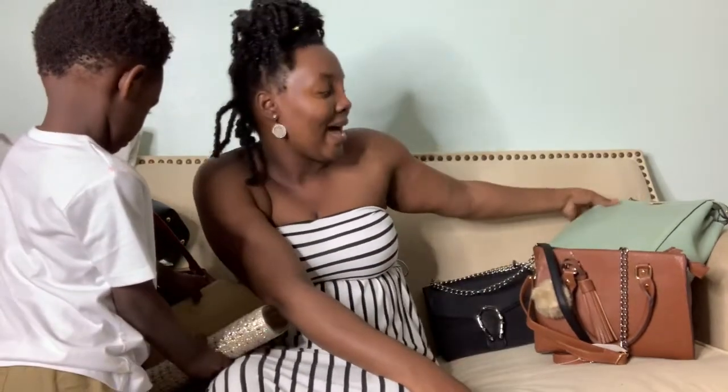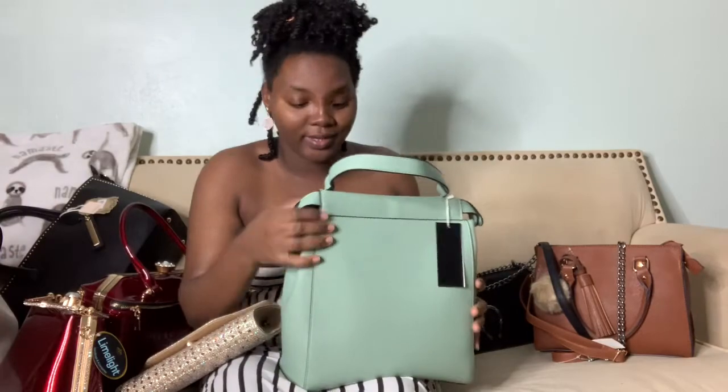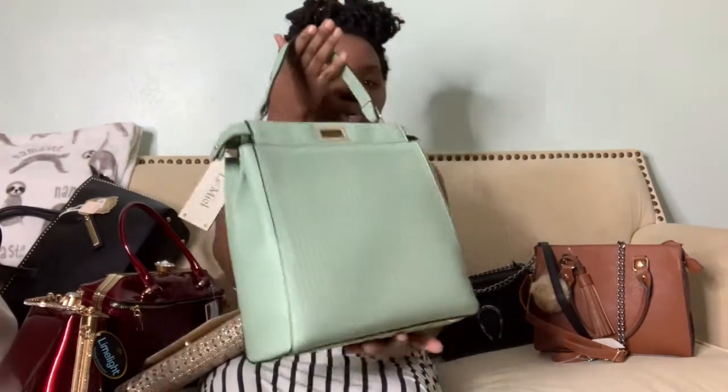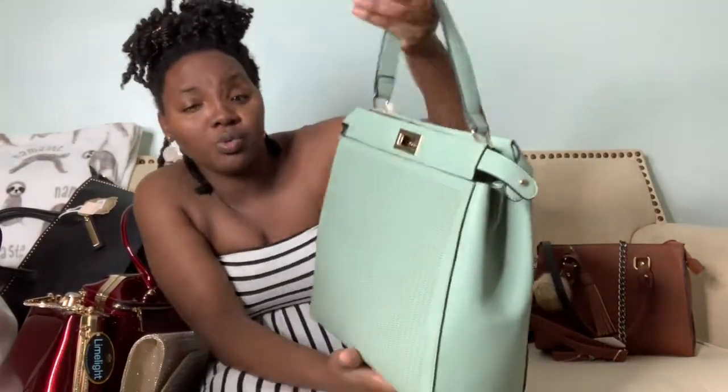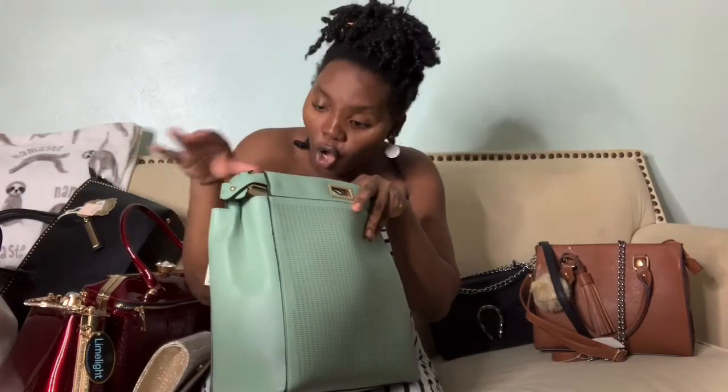Next up, we have the green purse. This is so important — you can wear this with some fashion over jeans, or just some regular jeans with some nice shoes. Just follow us on Instagram; I'm going to leave it somewhere right here so you can see these outfits, because mommy wants to be fresh 2020 all year long.